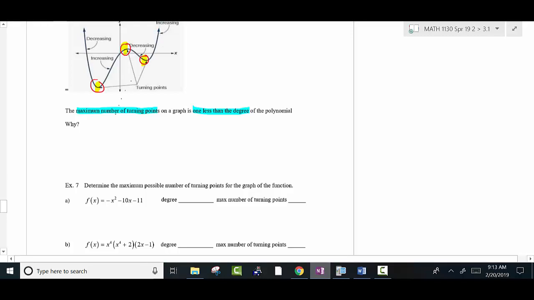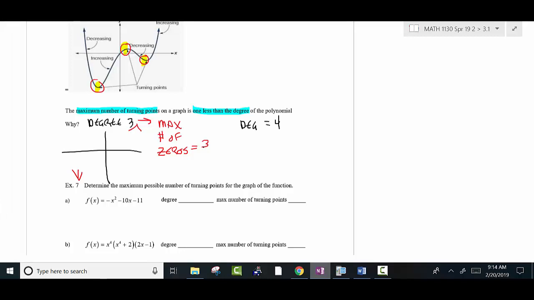Okay, so let me show you kind of what happens on this then. Let's say that you have a degree of 3, and then I'll do another example where we have a degree of 4. So here's what would happen. If you had a degree of 3, the graph is going to do one of the two endpoint behaviors we've talked about. Let's just assume that it does something like that. The important thing is, if your degree is 3, then the maximum number of zeros is 3. That's a fundamental thing you want to know. If it's degree 3, then it cannot have more than 3 zeros.